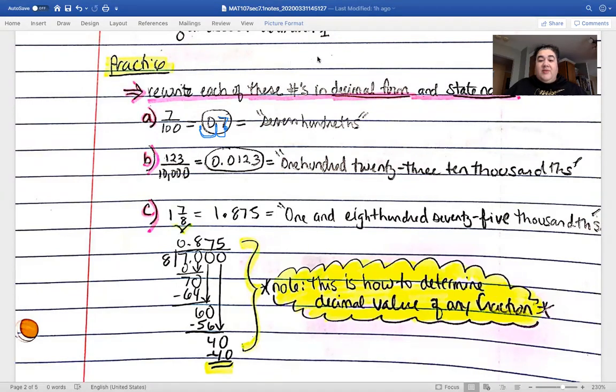So really, and let me see if I can change the color here. I can. Really, this decimal should be written, and I'm just going to draw an X through here, should be written as 0 point, and pardon my scribbles as I get used to this, 0, 7. Oh, wow, that's pretty terrible, but I think you can tell what I'm doing here. Okay? And I'll try to erase that.